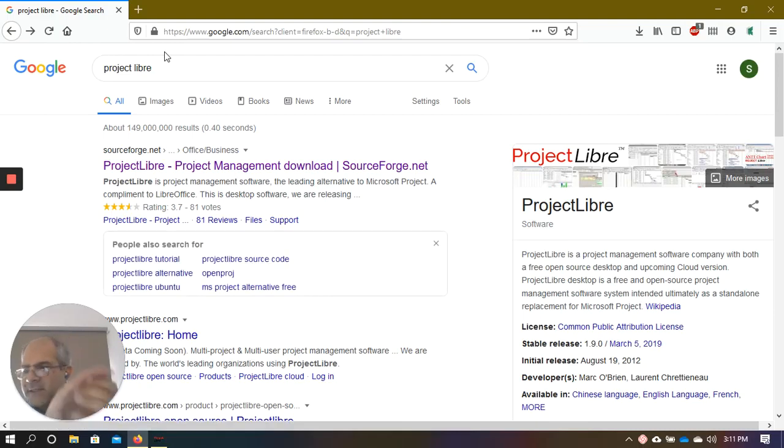Welcome back. So as I suggested in my earlier video, we're going to learn about a software that can help us to develop these critical path diagrams and do the PERT CPM for us in a bit more automated way. So there's a couple of options that we have. One is Microsoft Project, which of course is a paid software, so we'll require licenses for that. So we don't have access to Microsoft Project, and neither has the HEC provided us with access. So that's something that's out of the question.